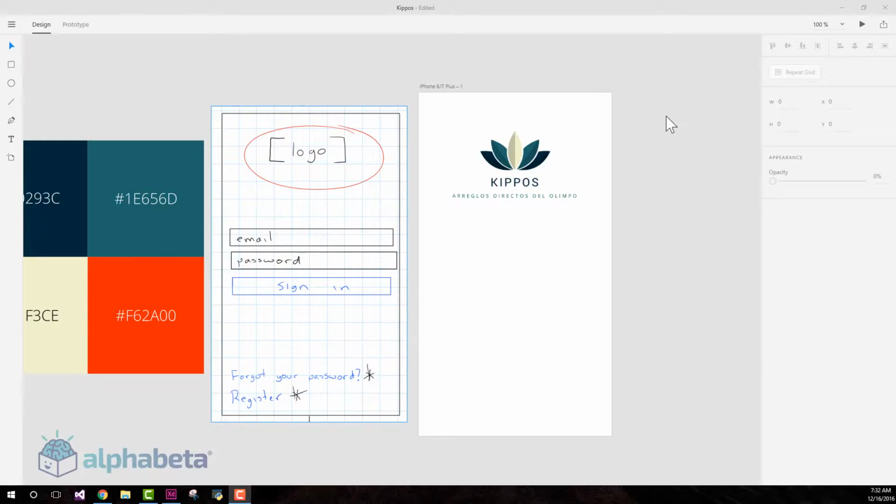Now that we have all our assets ready in our design, it's time for us to start adding elements to this first screen that we were designing. From now on, I'm going to be working on the Windows version of Adobe Experience Design. There is a thing that I have already noticed that isn't available yet on Windows and is available on Mac, and that is to be able to have a grid helping us design our application better.